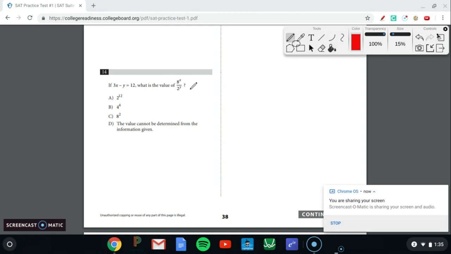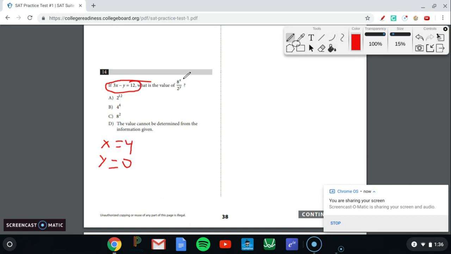Well, let's do what we did in our first question where we just chose two random numbers. Let's choose a number for x and a number for y that makes this first statement, 3x minus y equal to 12, true. Well, I definitely want to use easy numbers, and I would love to use a 0 in it. So let's say x is equal to 4. Well, that would make this 12 minus a 0. If I said y is equal to 0, then that's true. 3x minus y is going to be 12 minus 0, which is equal to 12. So that works. So we said x is equal to 4 and y is equal to 0.